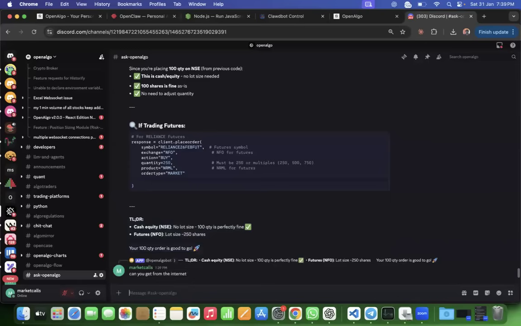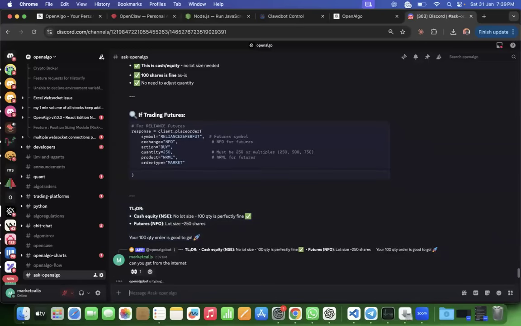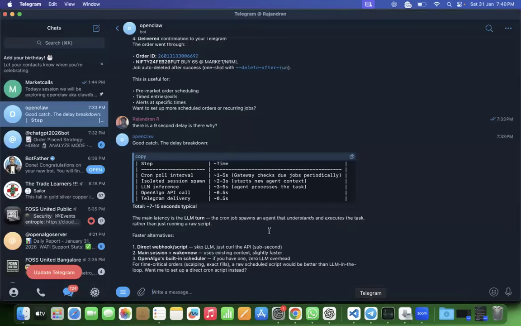Just replying to the bot so that it remembers that conversation. It is speculating here, and the Discord bot and WhatsApp are connected to my Linux server, whereas the Telegram one, whatever I'm showing you, is connected to my local OpenAlgo, right? So maybe if I ask over here, it should be able to get that.